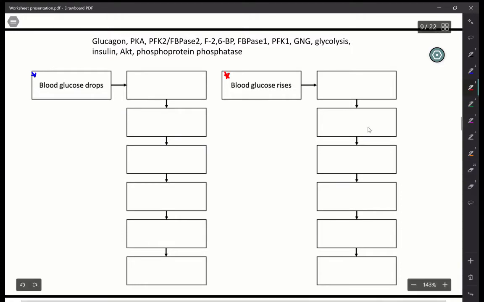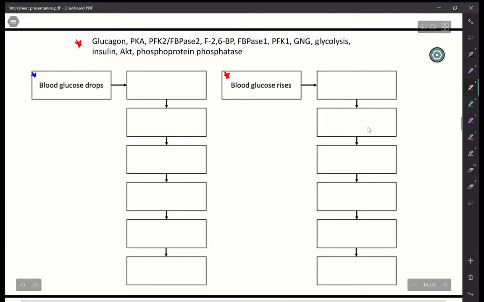And then we have these terms up here, okay? I listed them all here. They're, of course, listed on the worksheet. And we're going to put those terms in these boxes, and we want to modify them, right? So, for instance, will it rise? Will it go down? Will it be inhibited? Will it be activated? Will it be phosphorylated? Will it be dephosphorylated? Something along those lines, these terms, okay? And then that's in what we call activity 1. It says, in this activity, you will need to fill in empty boxes with the following terms based on the sequence of events that occurs. If you like, you can also modify each term with modifiers like, and then there's this list of them, okay? And then here are our terms, okay?